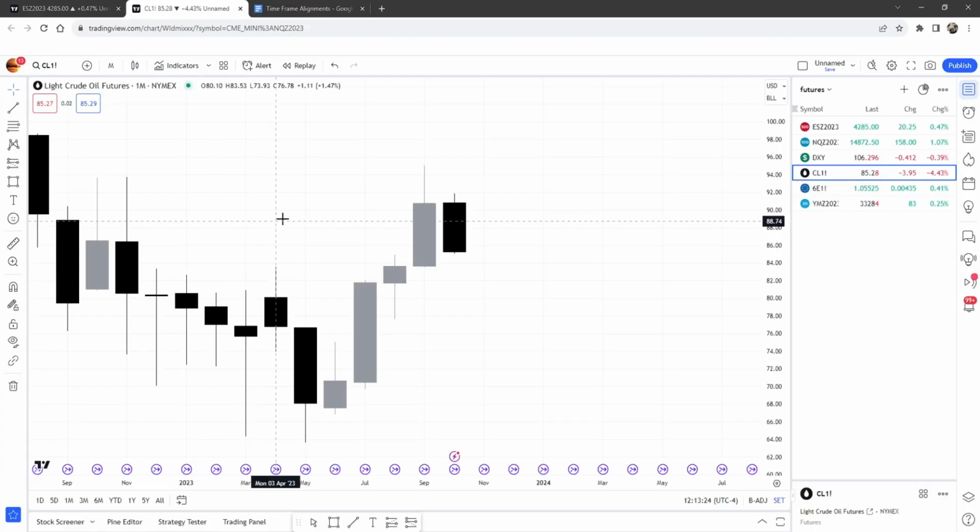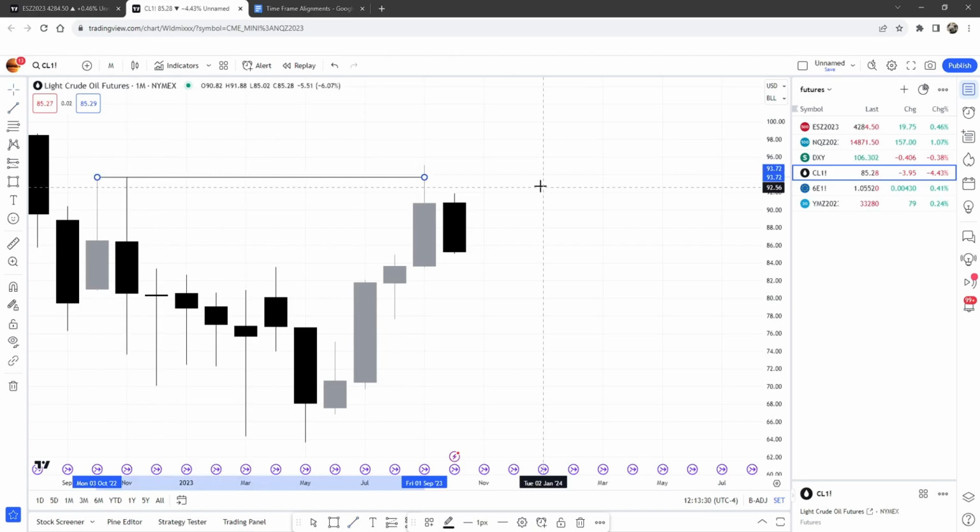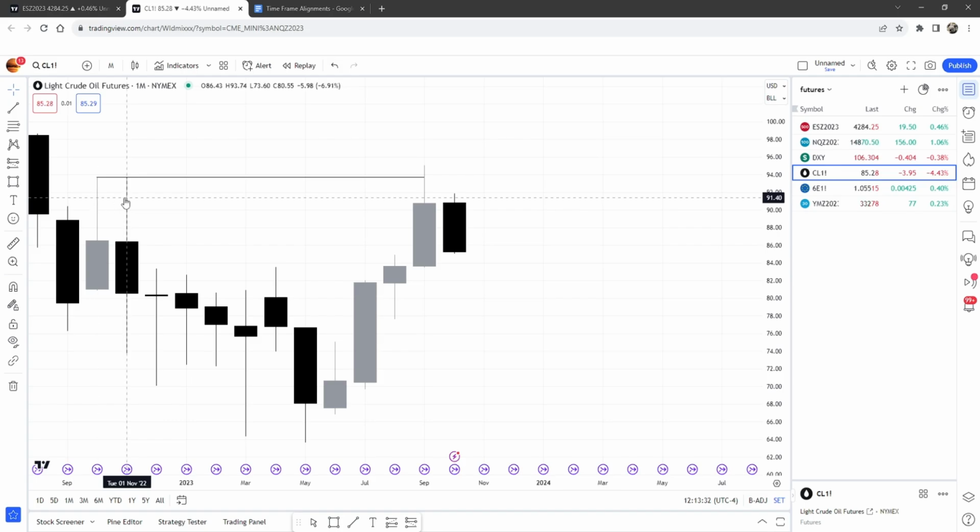We're here on the monthly chart for oil, right? And your monthly PD array that your eyes would instantly go to is equal highs right here. This is very clean. Whenever you see something that clean, it is made to be rigid, right? It's straight from ICT. That's his quote. When you get equal highs like that, it's one of the best forms of draw on liquidity. And for people that have been in the Discord for quite some time, I've been calling specifically for this level to be taken.